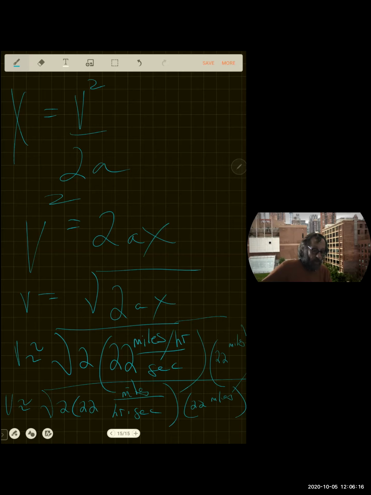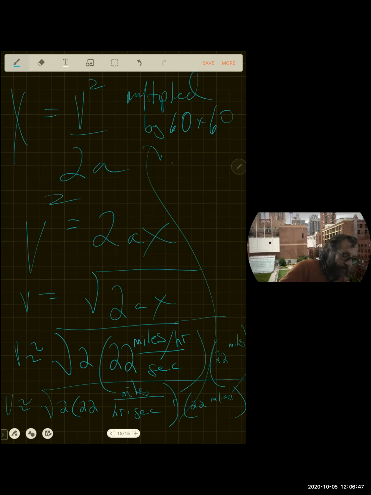So what I choose to do is multiply everything by 60 by 60. I'm saying this fast because class is over. I multiplied by 60 and by 60 again. I'm just saying that I multiplied that 22 so that I had miles per hour squared there multiplied by miles. I'm skipping the calculator step here because we have to go, but I got this.